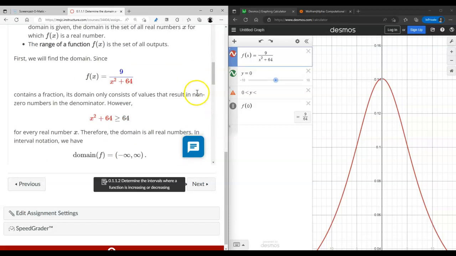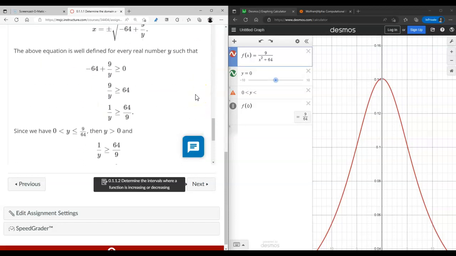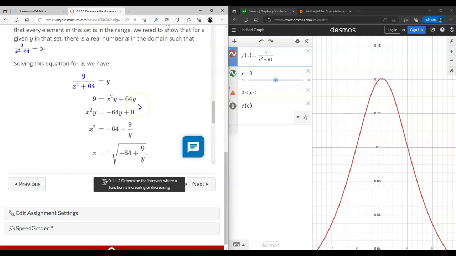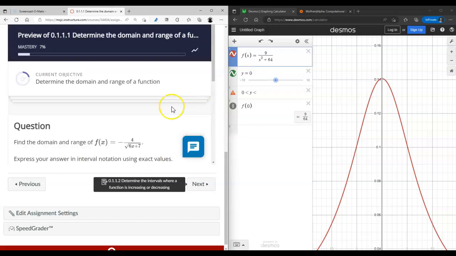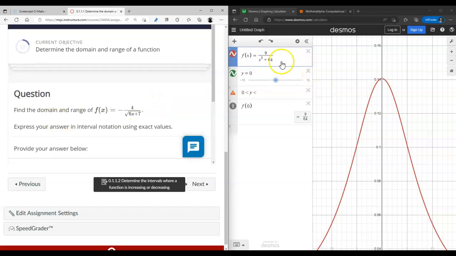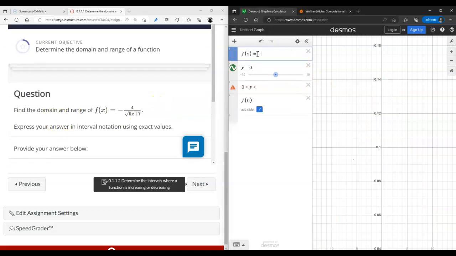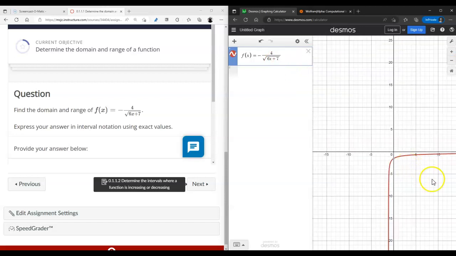Again, nice and easy, no pen and paper, just technology. I'm not even interested in reading their solution because it's just algebra. Let's continue, find the domain and range, another domain and range, but all of these problems are pretty much the same. So rarely you'll get into a problem that gives you problems, right? So let's see, this one, where's the function?